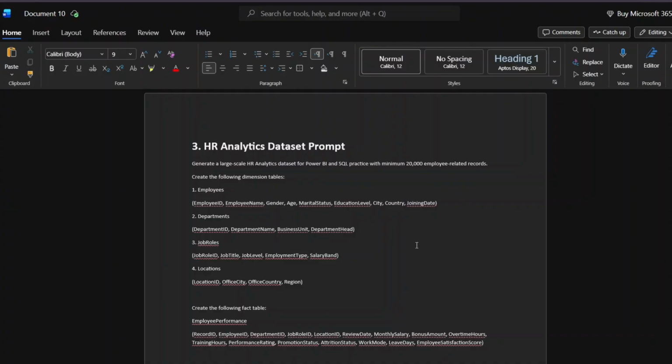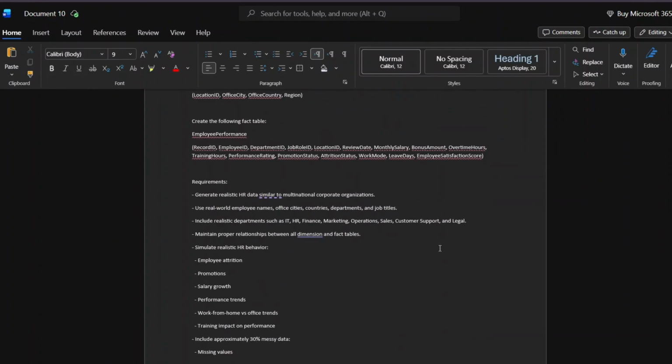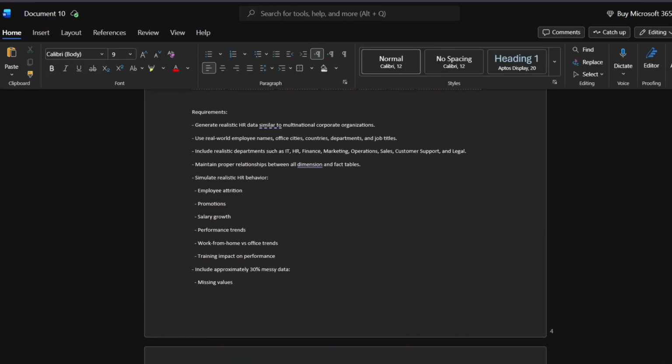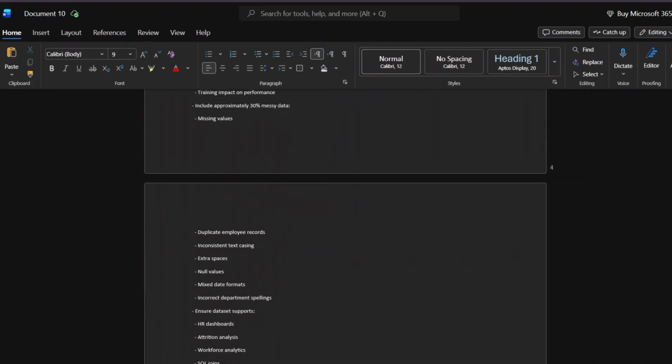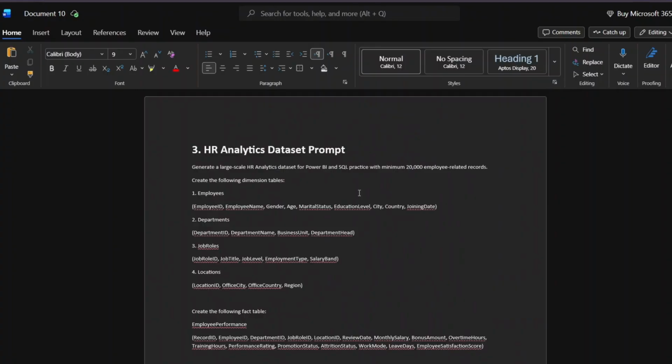So we have this data set as per that, but other things are the same: we want 20,000 employees, then the requirement, whatever I have mentioned, I want to create a realistic data set, then whatever KPIs we want to include, then creating the messy data, all those things I have mentioned exactly the same. Just the column names and table names are different in this prompt. So you can use this same prompt and create whatever data set you want.